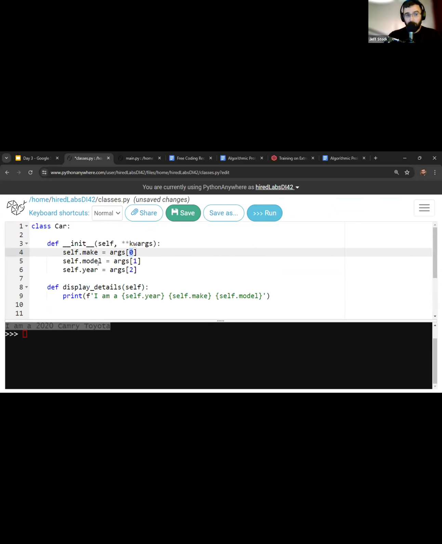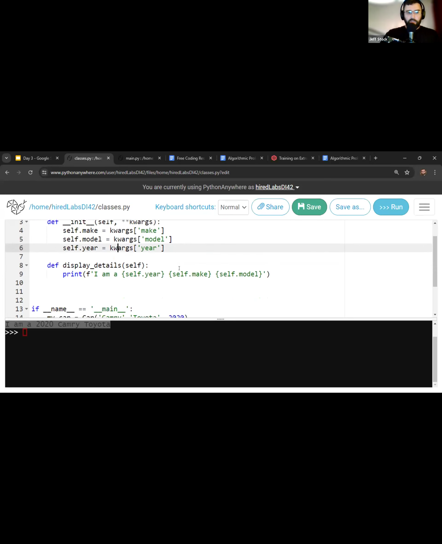Our keywords are going to be make, model, and year for human readability. We're going to use those same conventions, and I know that we're going to make our keys those strings so that it lines up. So what I want to do is just enter those in here as strings. You remember that's how you reference the key inside of a key value pair. You reference the key and you'll get the value back. So by referencing each of these keys, let's turn this into keyword arguments. So we're not getting the list anymore.